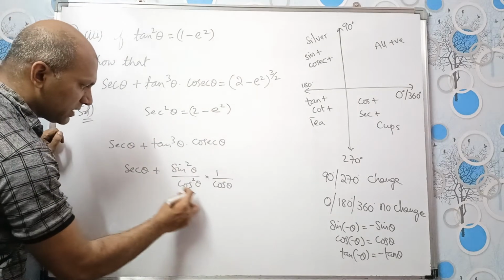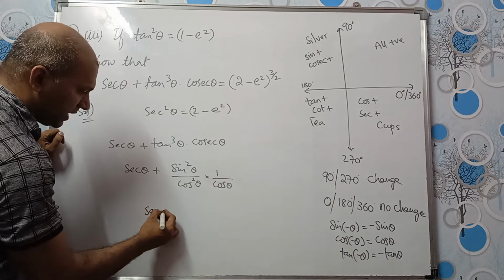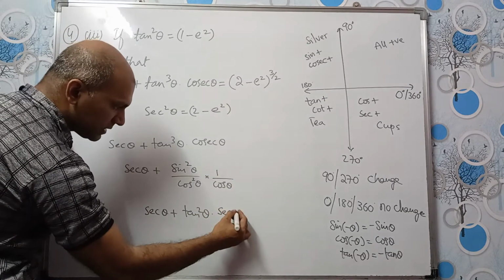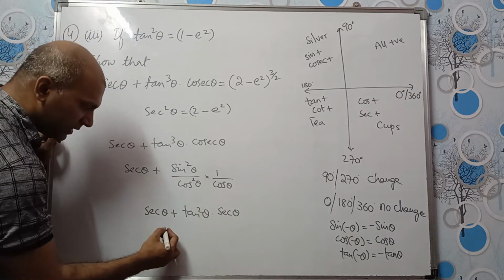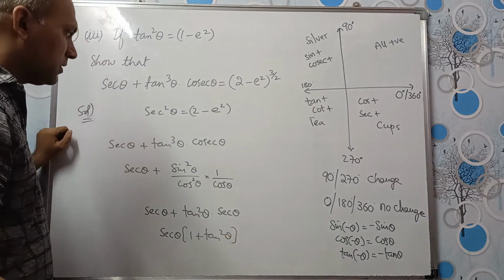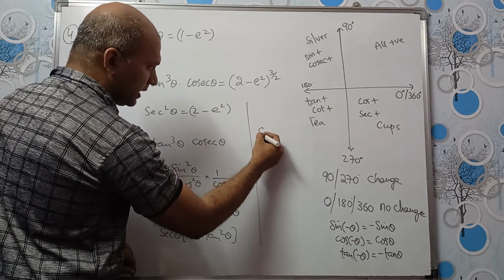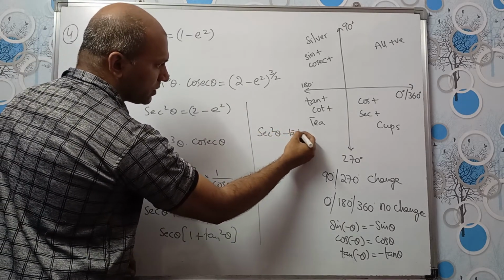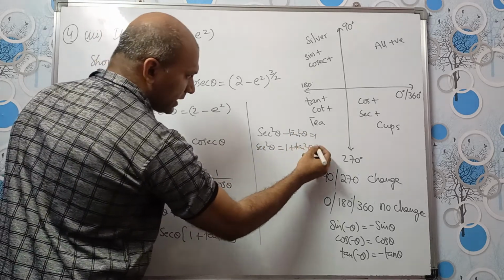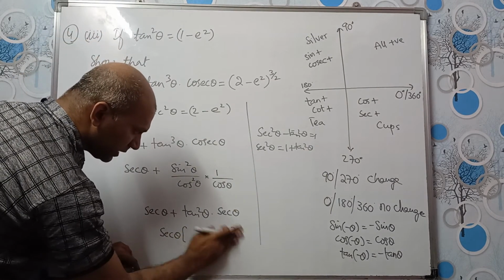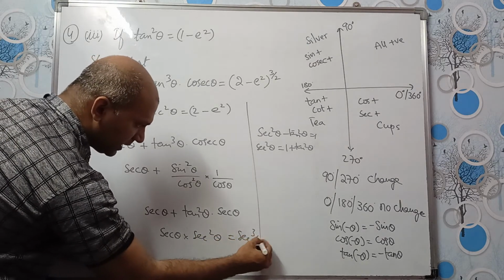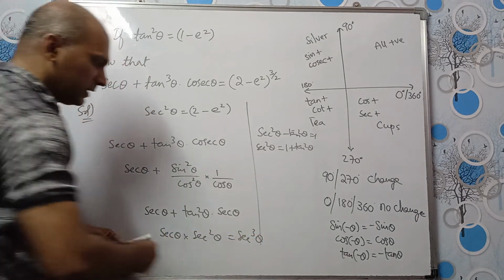Okay. So what is this part? This part is tan². So we have (sec θ + tan² θ) multiplied by 1 by cos, which is sec again, right? Okay, can we take sec common from this? Yes. So (1 + tan² θ) will come. See, what is 1 + tan² θ? Just now we saw it, an identity. Sec² θ − tan² θ is equal to 1. So tan² goes on the other side. Sec² will be 1 + tan² θ. So this 1 + tan² θ is in fact equal to how much? Sec² θ. So finally we'll have sec³ θ. Sec² multiplied by sec is sec³ θ.